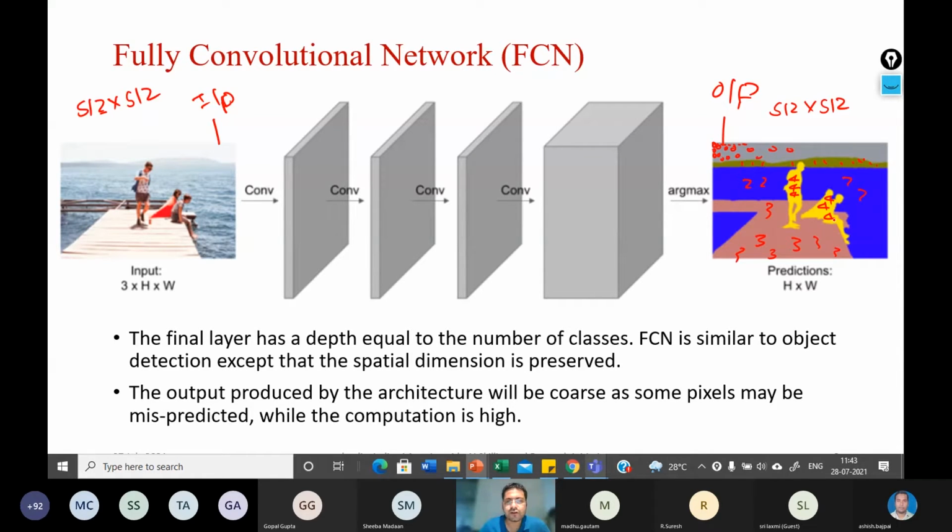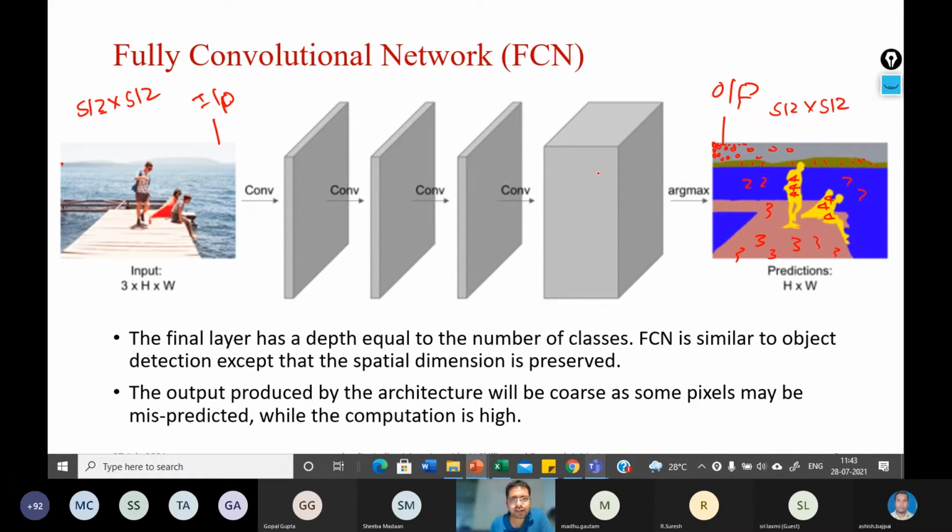So I hope you got an idea of how the fully convolutional network is working. Now the question is why this fully convolutional neural network is required. One thing is possible: you can take one pixel, make a classification and tell the answer, what is the output of that. And maybe that can be a short network or a small network.